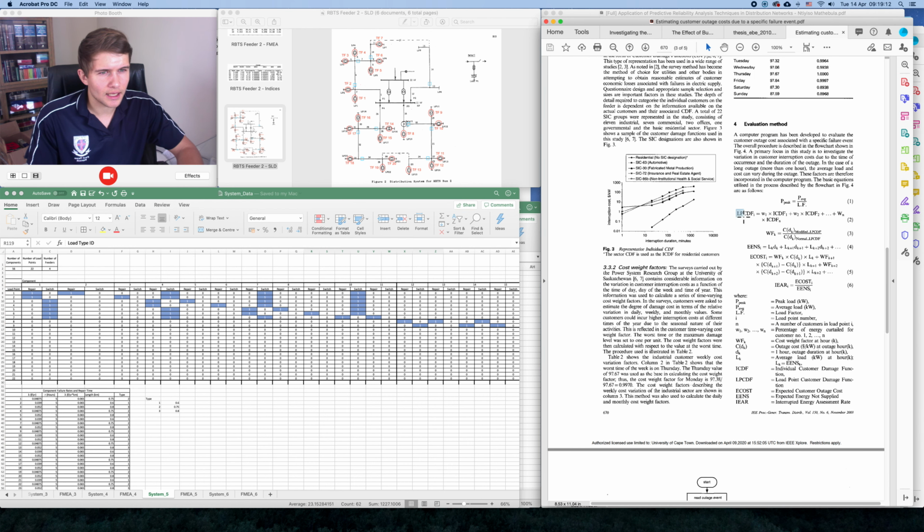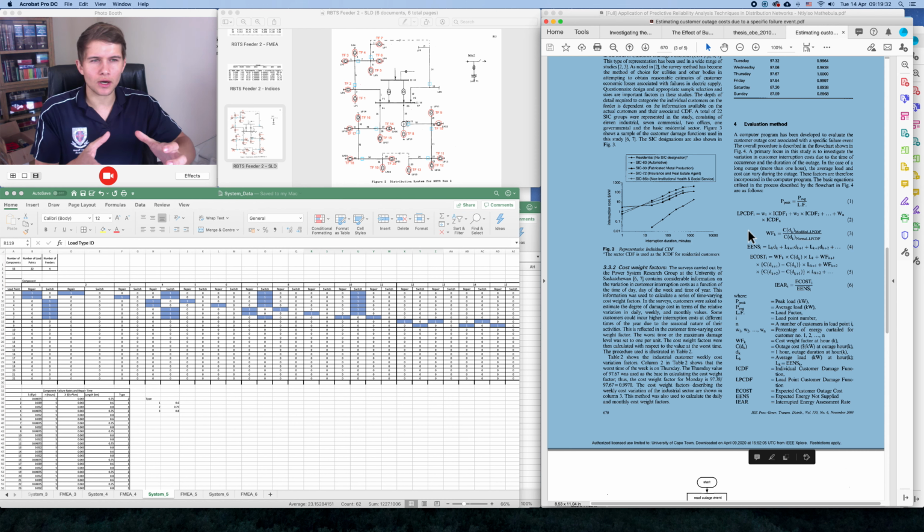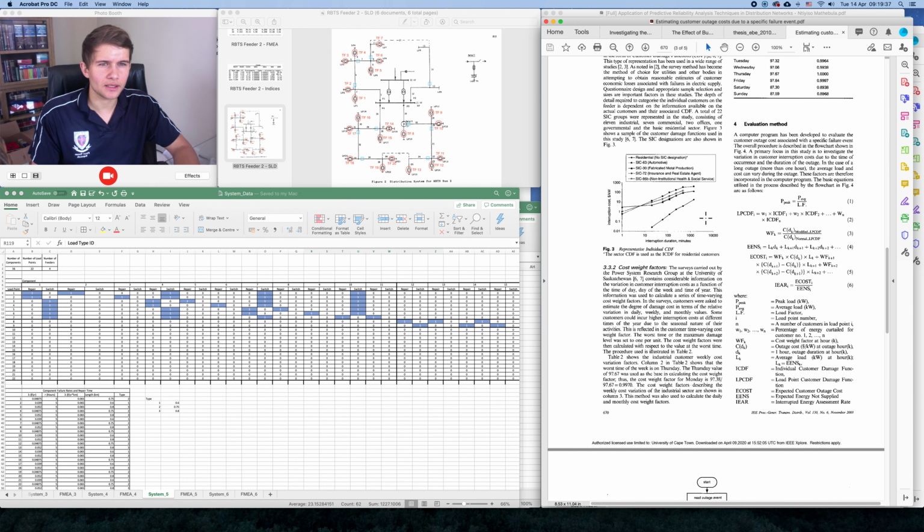So he suggests making a load point customer damage function, where you simply sum up the individual customer damage functions. So if you have 2 customers, you obviously have individual ones for each of them, and then the percentage that they're getting off by, and that creates a localized one for the load point. But I'm not too sure how to incorporate probability distributions within that, because this here is taking into account a sort of linear extrapolation. So you can just add the two together and then divide that by 2 to create an average. But with probability density functions, I'm not too sure how to combine the two in the same way. But that's a smaller problem that I can figure out in a bit.